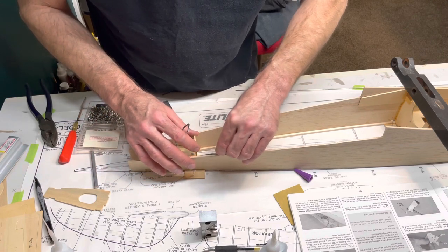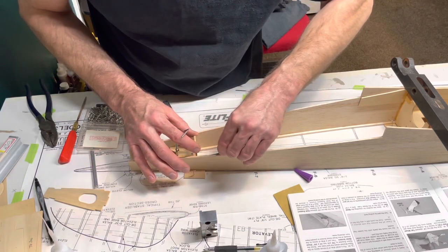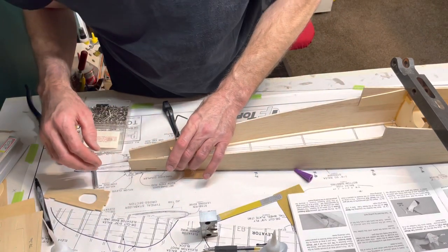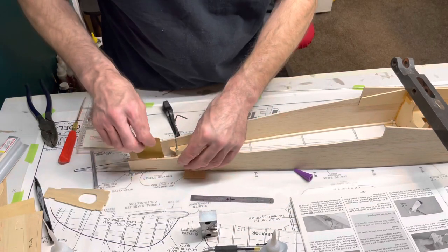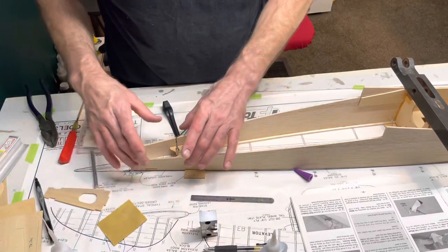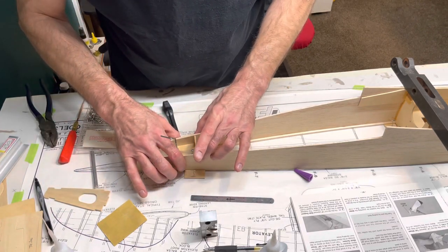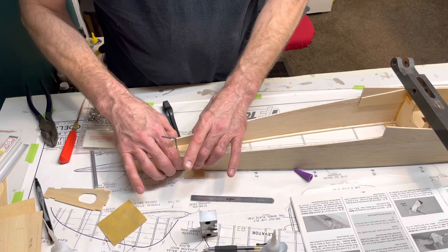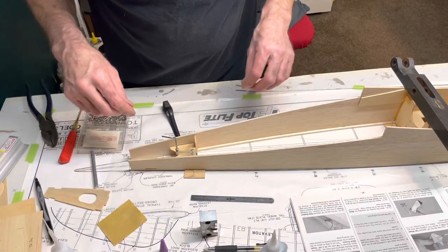What I'm doing is, yeah, this side needs to come in a little bit. So I'm just sanding that tail wheel platform a little bit. Just a little. Yeah, I'm not gonna do that yet. We'll wait on that, I think.